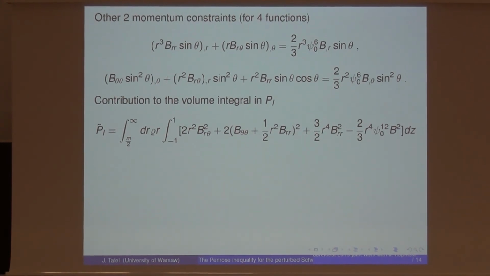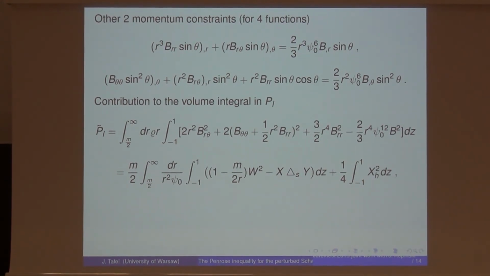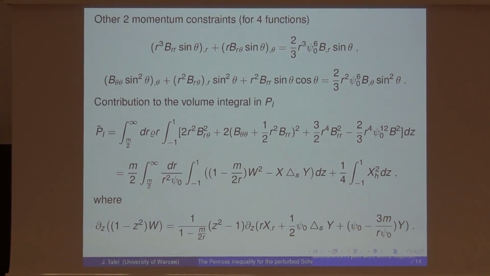Yeah? So the parameterization is really what is needed here, because we have to estimate this integral. Yeah? Now it is written in terms of all these functions, this integral. I will not write you exact formulas, but we choose two free functions, x and y, and this function will be defined in terms of x and y, and this is the best parameterization which we know. It means we can proceed with this parameterization.